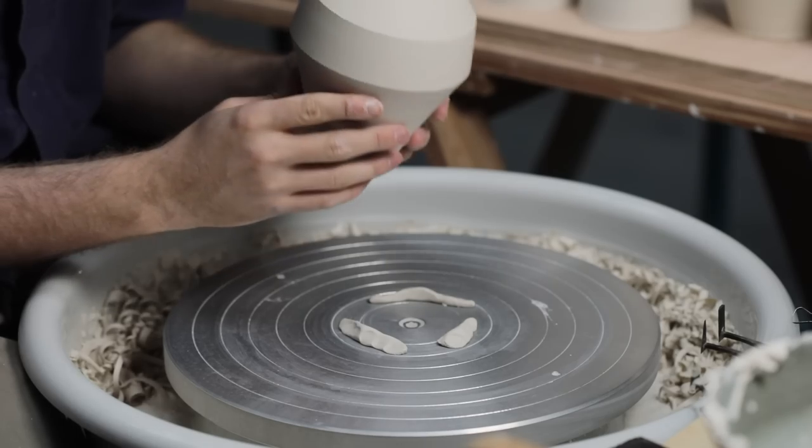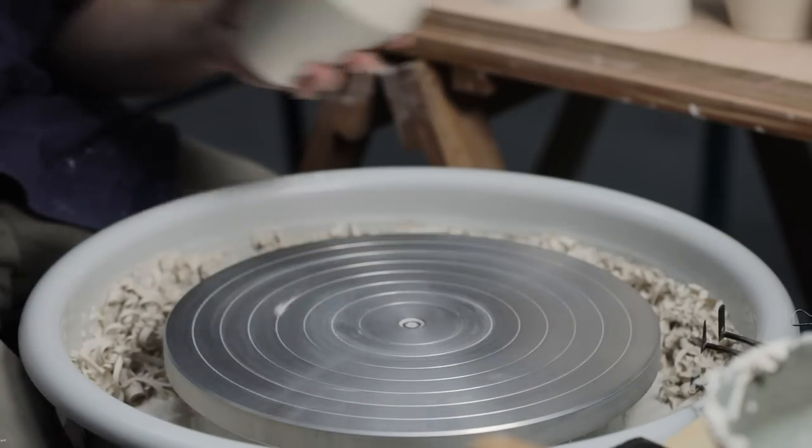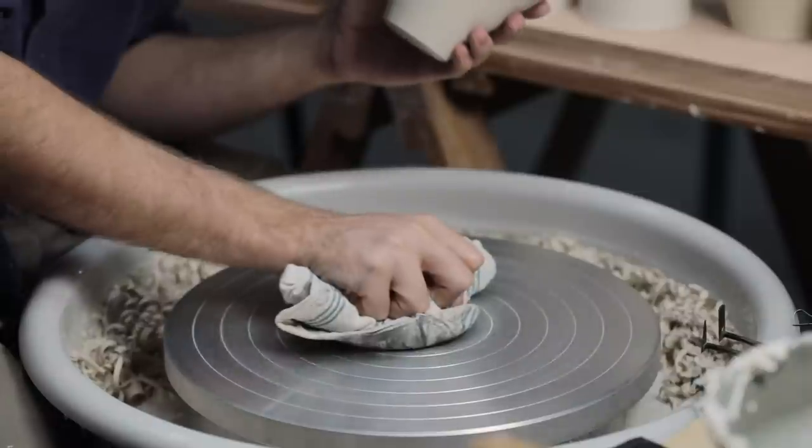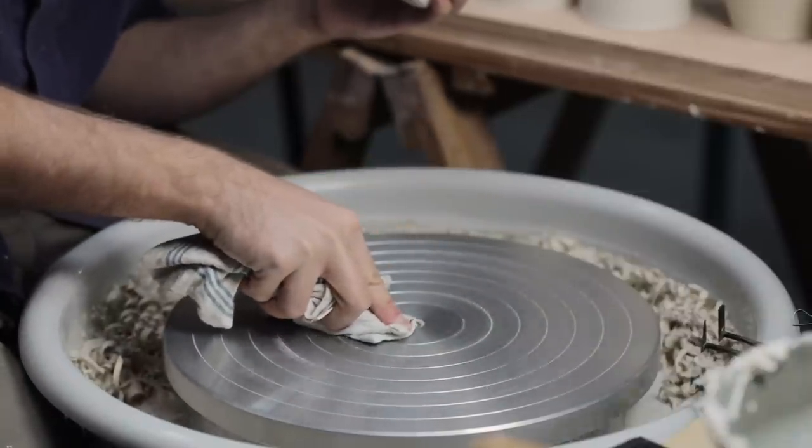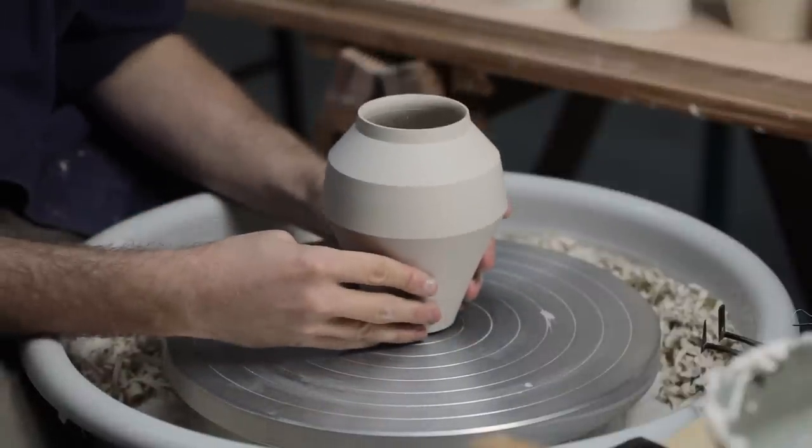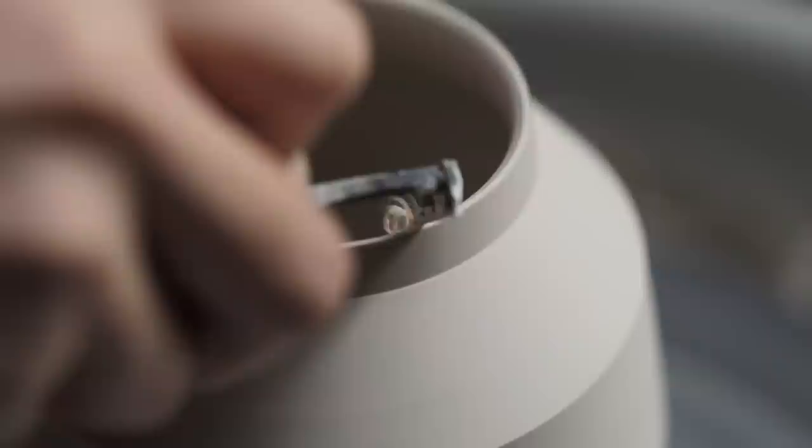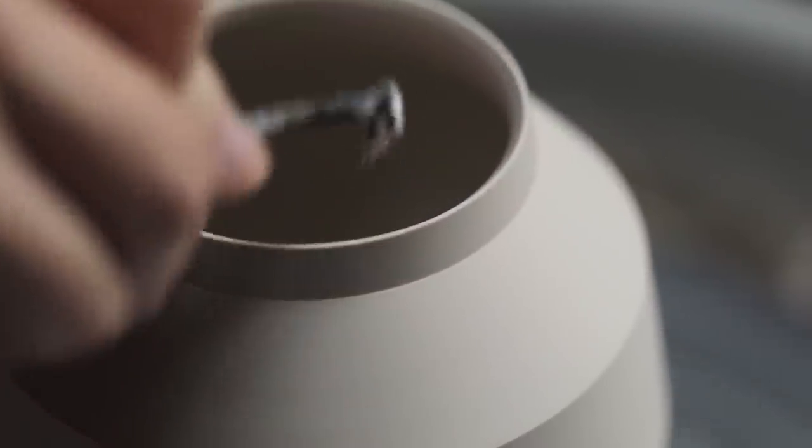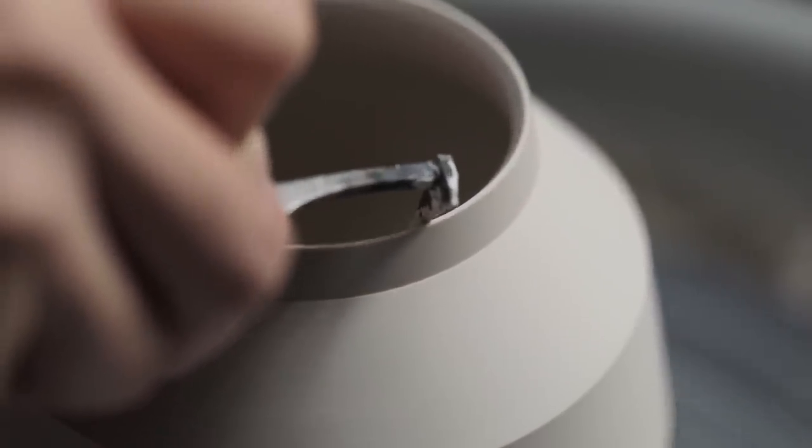Once flipped back the right way round, I saw that the rim needed a bit more turning. So I removed the lugs and really thoroughly cleaned the wheel head. I then placed the vase back and secured it in place with three lumps of porcelain. And then very carefully, I trimmed this lip just to be finer and making the inside section of the rim smoother, almost so it flows into the internal cavity more naturally.